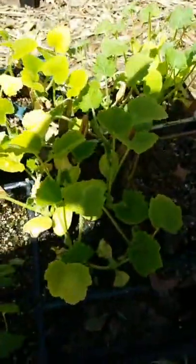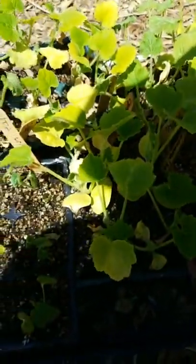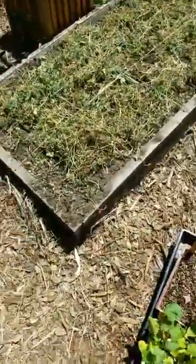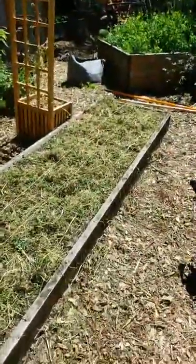So here's what we got. We got some okra. We got some various kinds of squash. And we've got some amaranth. And later on, we're actually gonna be planting jicama in here. I'm really excited for that. So jicama is actually a legume. So what we're doing here is basically a modified version of the Three Sisters system.